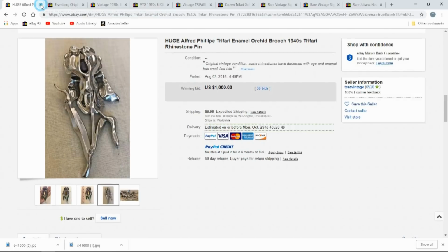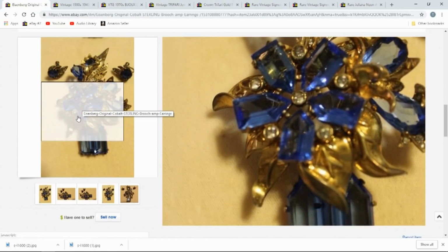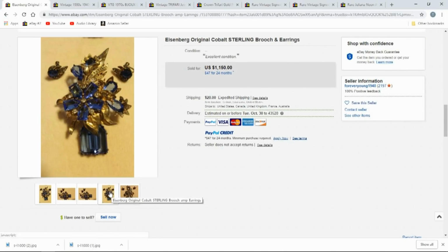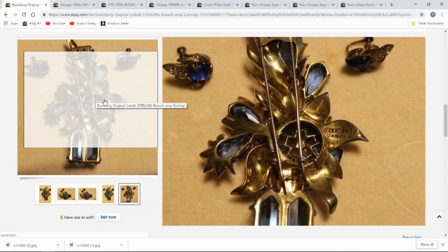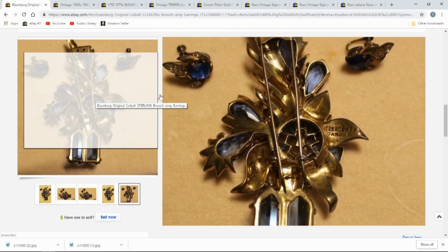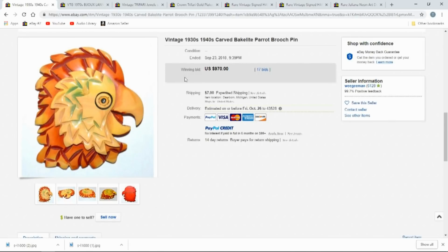But anyway. Another Eisenberg piece is next, and this is what I look for, these stones. The last one I had was a blue stoned one, and it's a 50s blue. You won't see this dark, deep blue on some of the newer ones. And there's the Eisenberg mark that I see right there. I don't remember what it has underneath it. It might say original as well, but usually I just see Eisenberg. Nice piece, though. Either way, it's nice looking, interesting piece. But let's move on here. This one's $1,150.